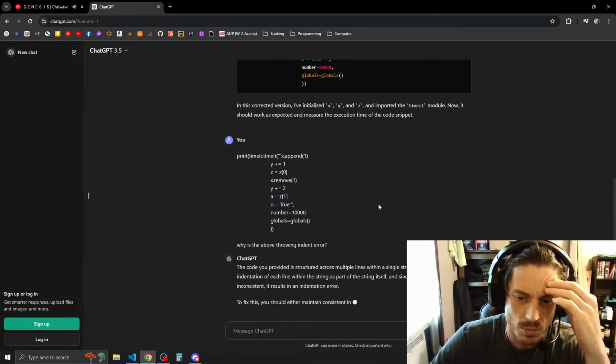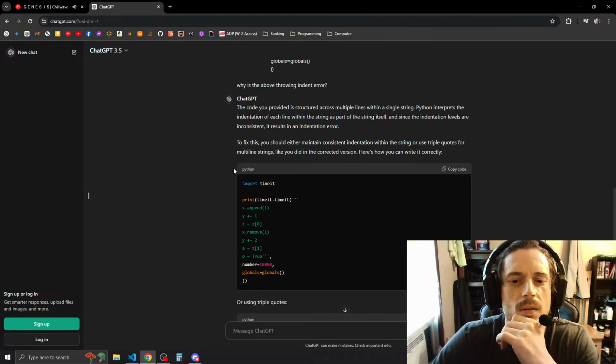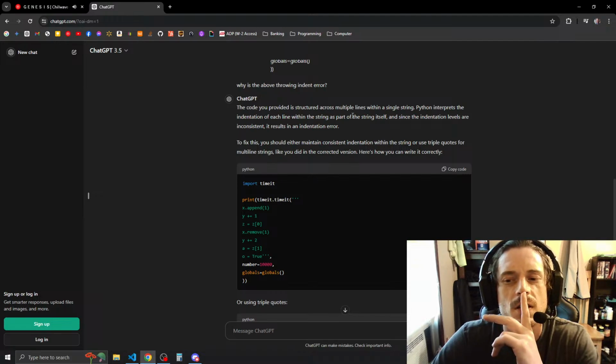We divided search across multiple lines with a single string. Python interprets the indentation of each line within the string as part of the string itself, and since the indentation levels are inconsistent, it results in an indentation error.